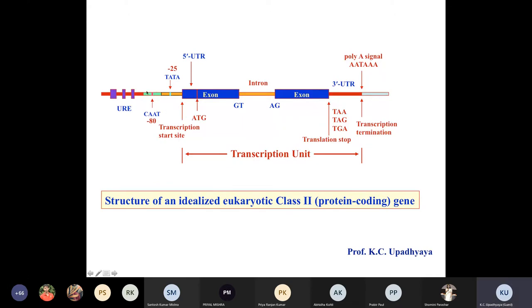What this basically means is that even the constitutive promoters are highly complex promoters. Activation of a particular gene is affected by the interaction of multiple proteins with multiple sequence elements present here, and the effect of some interactions is upregulation of the gene, while others cause downregulation. So what we see in a system is the sum effect of all interactions, and this is what is happening. Besides this, when the constitutive promoter is a complex promoter, the inducible promoters are much more complex.